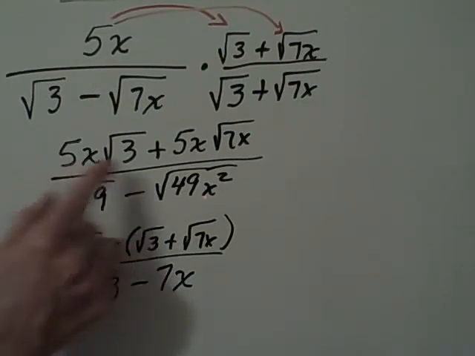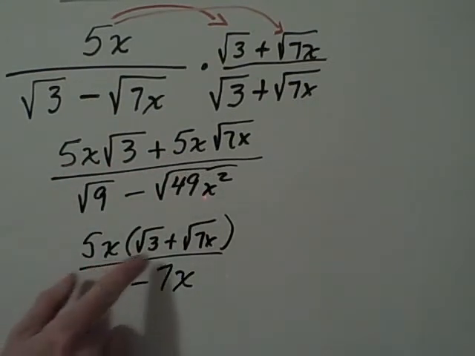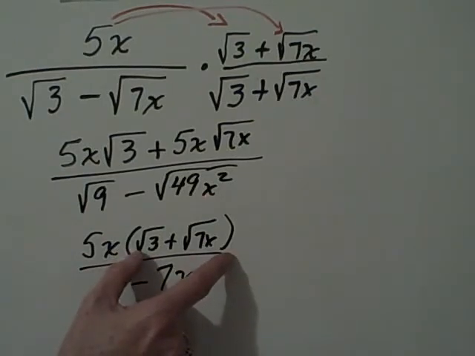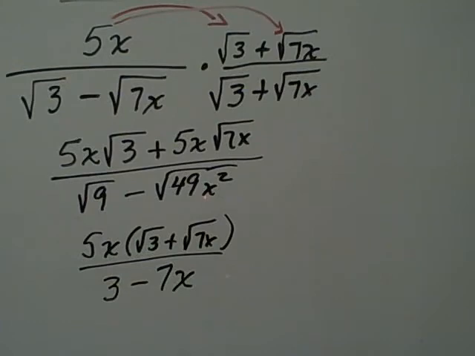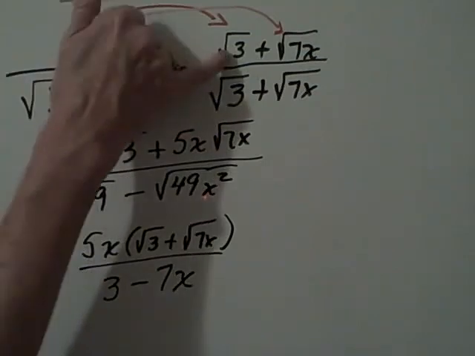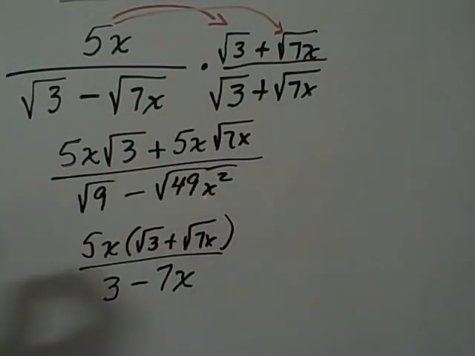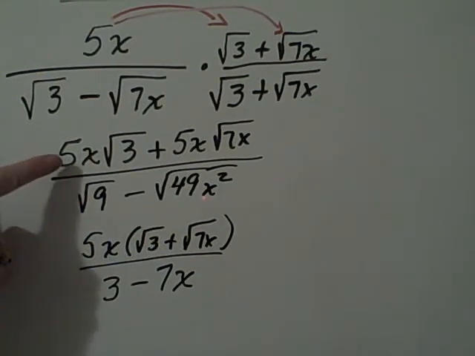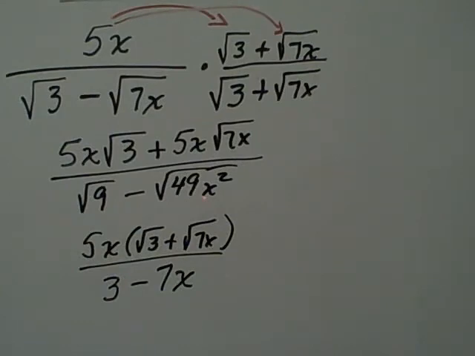As you can see, the 5x that was common to both of them we removed, and we just left this in parentheses. We could have done that from the very beginning, just left the 5x, and rather than multiplying it in. But sometimes when you multiply it in, you'll cause something to simplify in the numerator, but in this case it does not. So you can go back and leave it as it originally was when in its factored form. Again, both answers are correct. Just be sure that you're able to recognize when you factor a 5x out, what you get. I hope this is helpful.